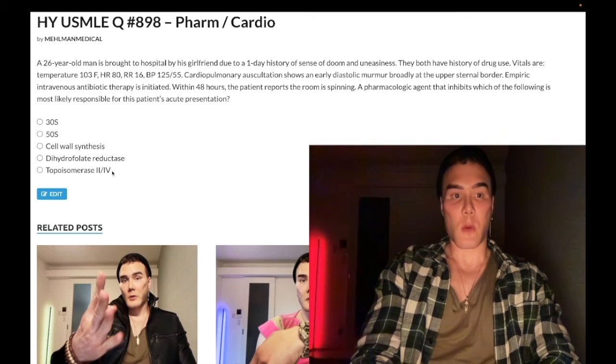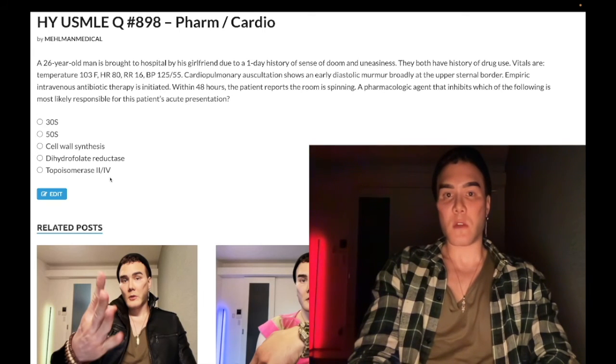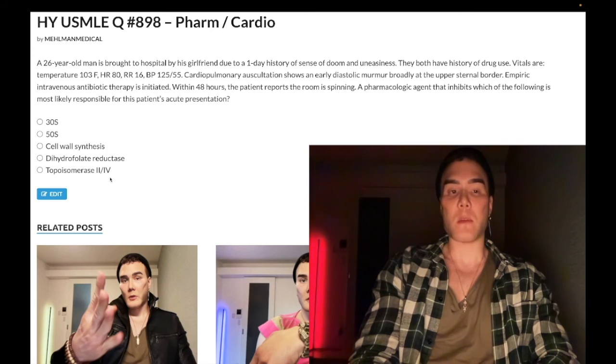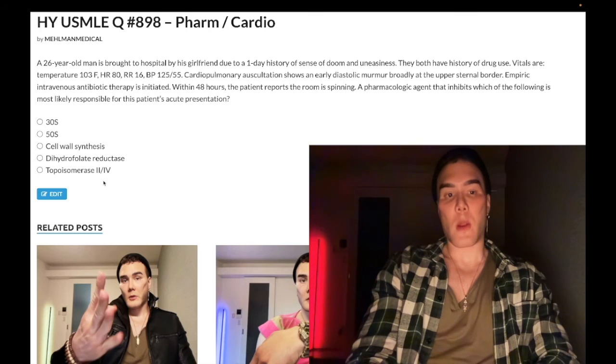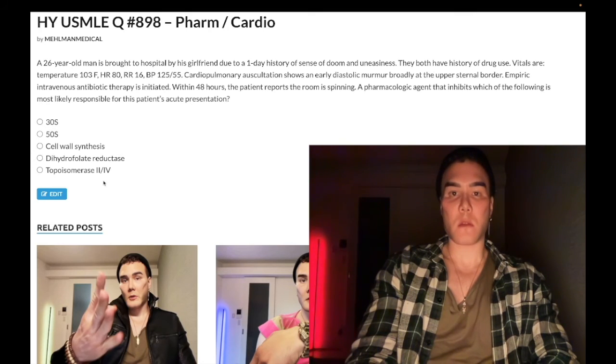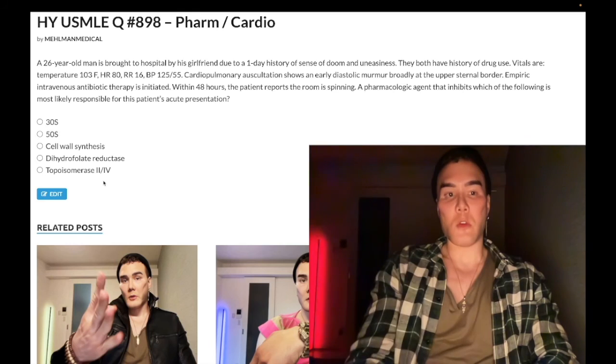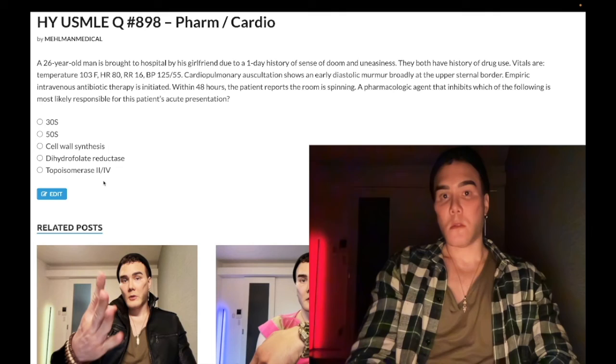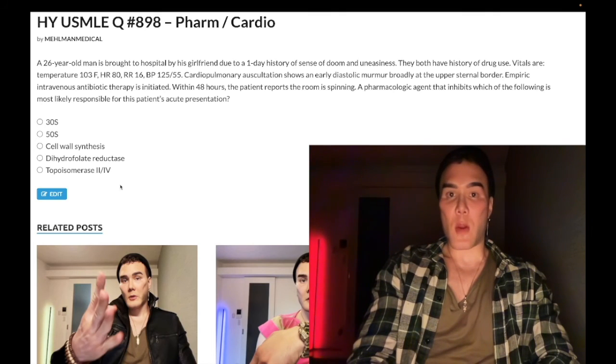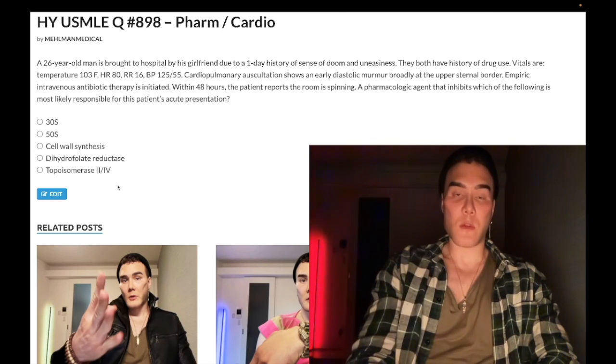Choice C, topoisomerase 2, 4, for fluoroquinolones, as I just said, wrong answer. Okay, so this is going to be classically your Achilles tendonitis. Increased risk in males over the age of 60 who have renal insufficiency, who are on glucocorticoids. Doesn't matter if USMLE. They'll just give you an 87-year-old dude who, the two biggest indications for fluoroquinolones are prostatitis and pyelonephritis, okay? So they could give you an 87-year-old dude who goes metal detecting, who was recently treated for prostatitis, and he's got a sore ankle. And then the answer is just DNA gyrase. Okay, so topoisomerase 2, 4 for prokaryotes, aka DNA gyrase.